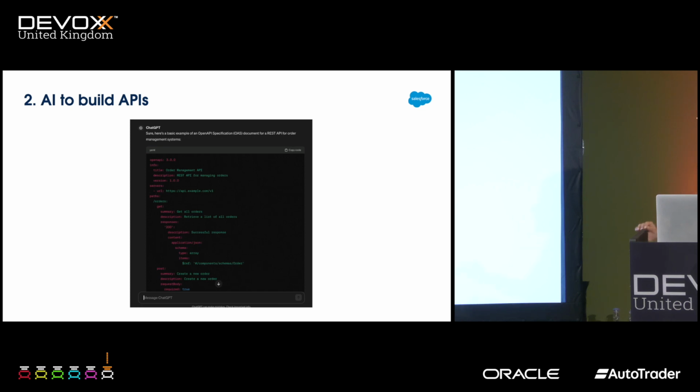This was a very basic example that I have put here, but there are several tools and several companies out there who can help you with designing APIs. They can also help you with API documentation. As we know, API documentation is something we usually avoid.